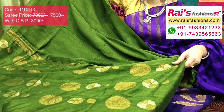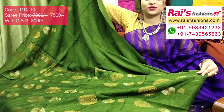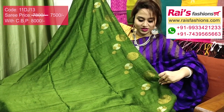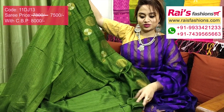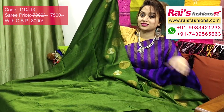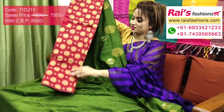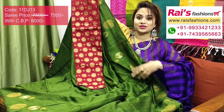And this one is pallu part, also very beautiful one, fine hand weaving work design, pallu geometric pattern, and this one, you know, full base part, very smart trendy looks, beautiful color combination, soft lightweight pure handloom handspun matka. This one is running blouse piece, and this one, you know, full base part with silk mark also. And I will suggest this silk material buta work contrast blouse piece with this for your exclusive outstanding smart looks, beautiful color combinations.